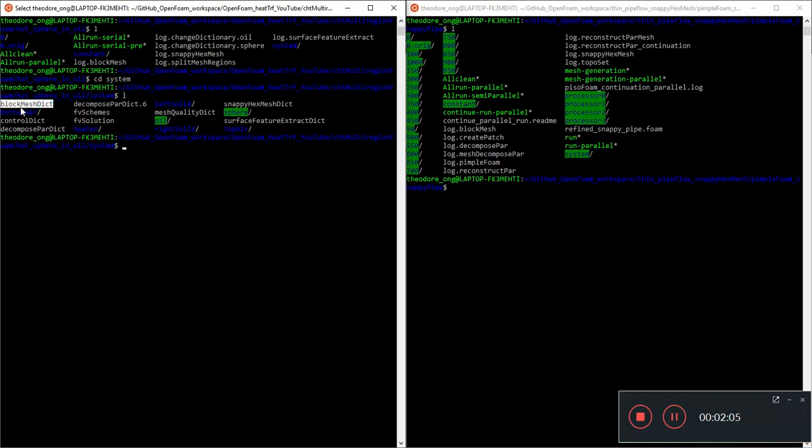So blockMeshDict, controlDict. These ones you should know. I'm not going to discuss them again. meshQualityDict, snappyHexMeshDict, and surfaceFeatureExtractDict. These are meshing tools with respect to snappyHexMesh in particular. So they deal with that.